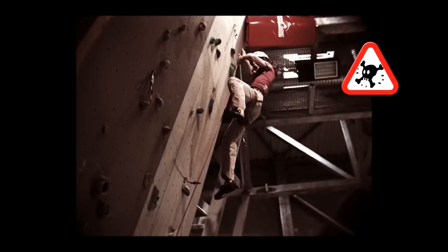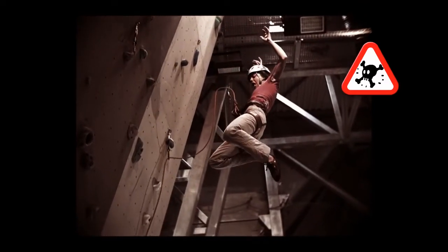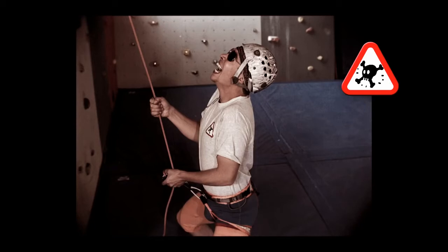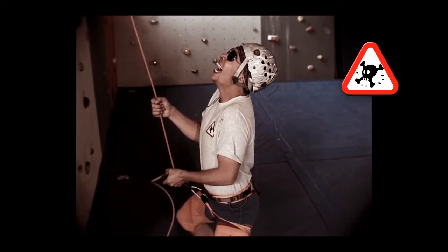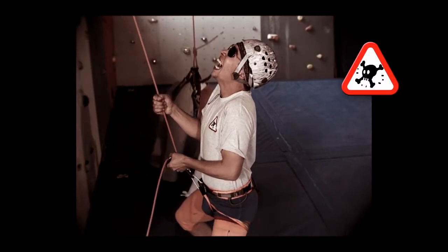If your partner falls while you are holding the Grigri with your entire hand, your automatic reflex will be to squeeze the Grigri and to try to grab the climber side of the rope. In this case, the assisted braking feature no longer functions. It's like trying to stop a fall by simply holding the rope with your hands.